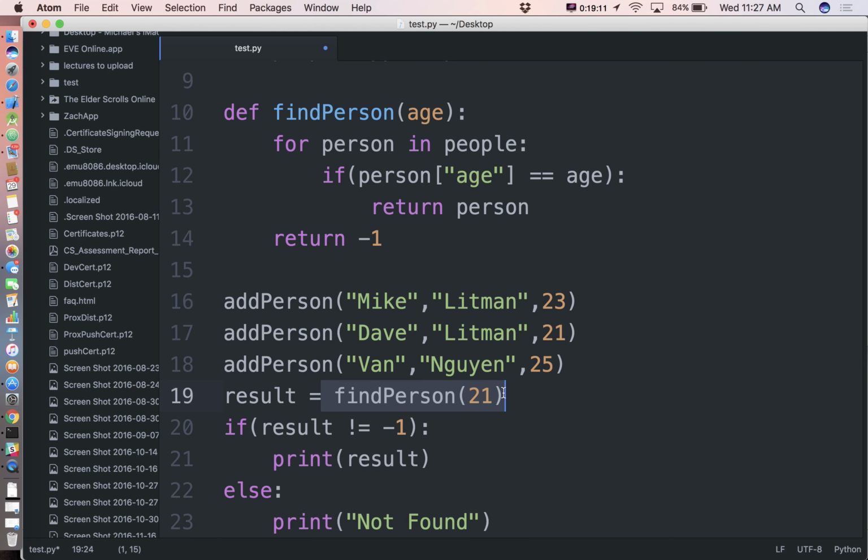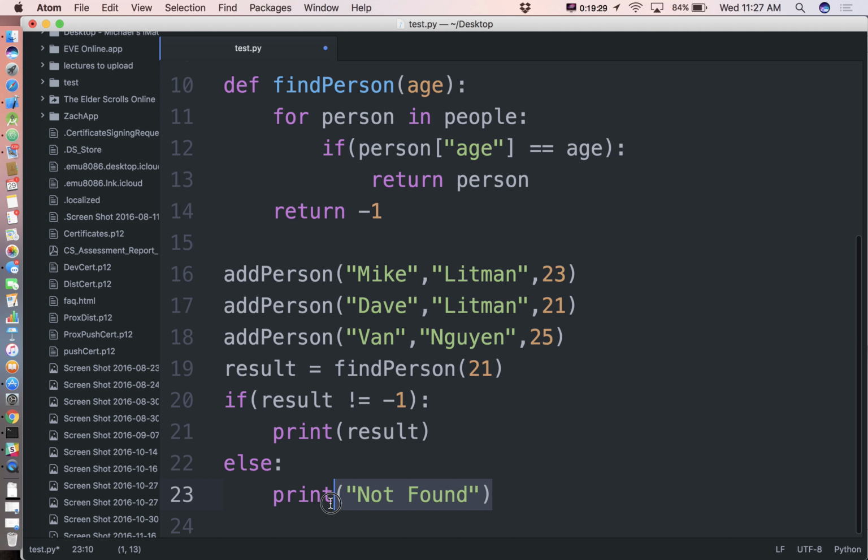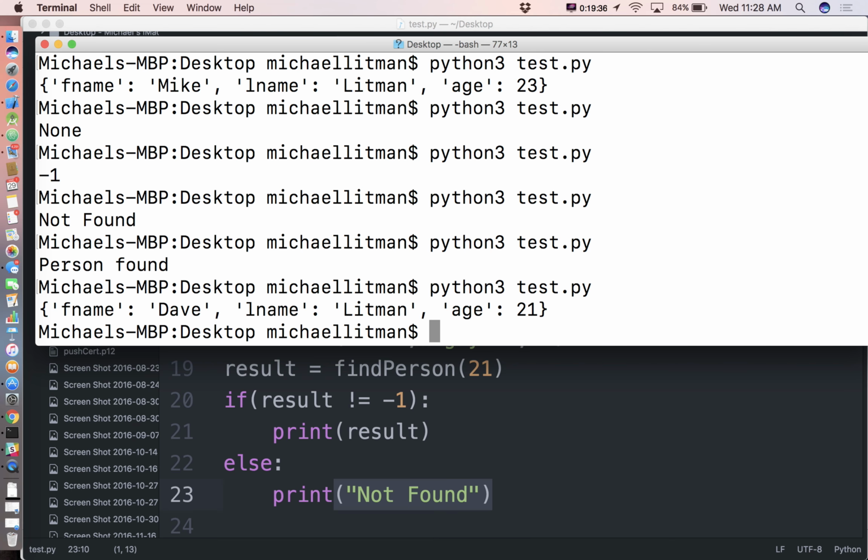If we called the function, we were probably doing it for a reasonable reason. Every now and then we might want to just use it to ask a question, but more often than not, we probably need the value at a later date. So I preserve the value here, we asked a question based on the value, then we printed out either the result that was returned or we converted the -1 to the verbiage not found. So there's our person that was returned for 21.